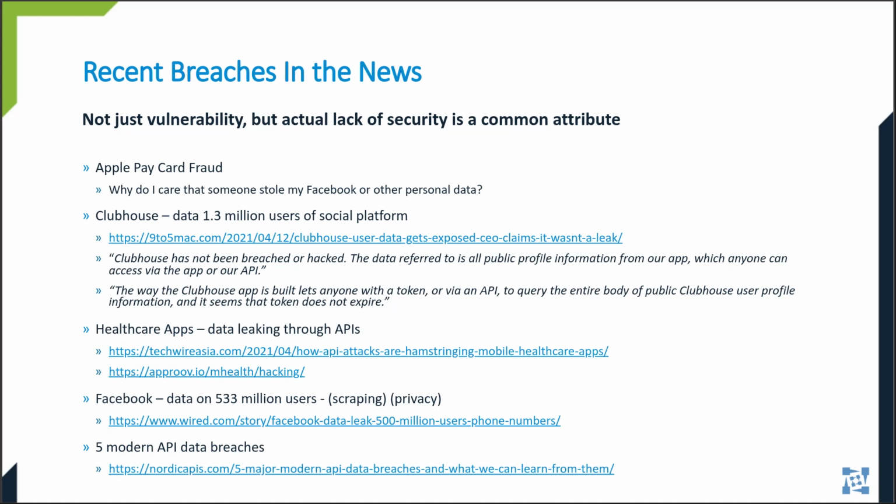And again, we're seeing things like in the Clubhouse one, where you're supposed to be able to look up a user ID by a phone number, so I can find my friend and connect to them. But it's returning all kinds of other information that wasn't necessary for the call. So getting the right amount of data, no more and no less than is actually needed to answer the question that's expected, is a really critical thing. And who has access to your APIs, and what are the rate limits to your APIs?